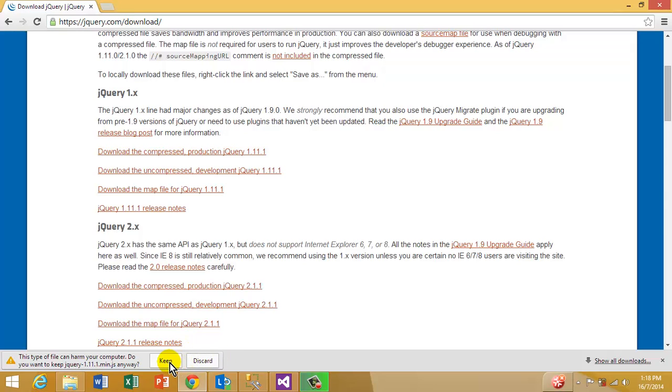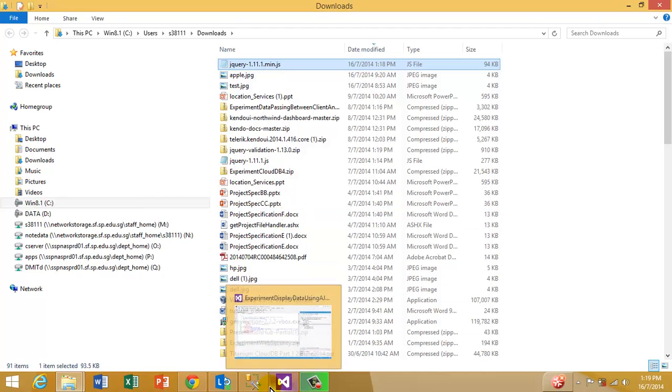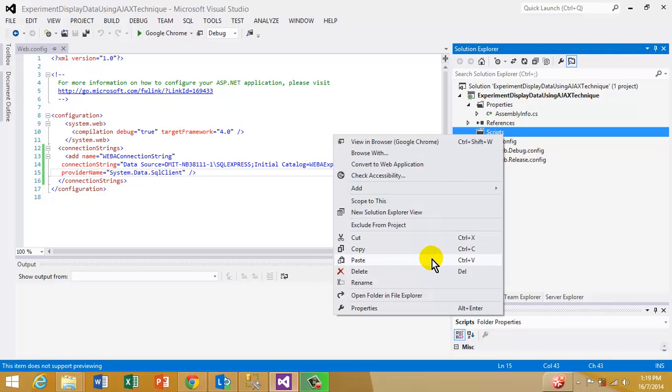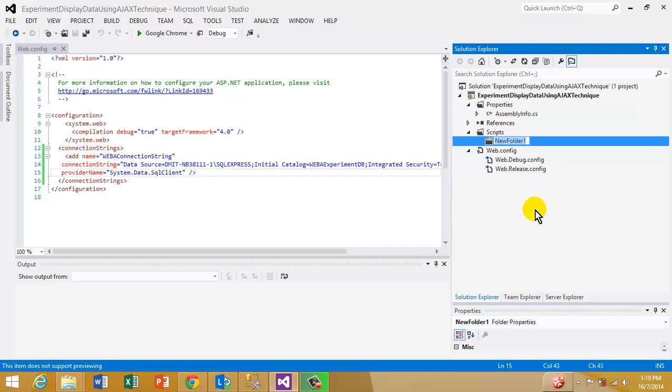So right now I will retrieve the file, cut it, and paste it inside the scripts folder. I will create a new folder first, add new folder, and I'll name it js-1.11.1.